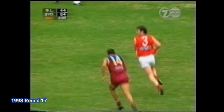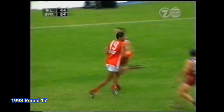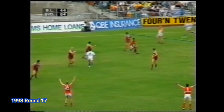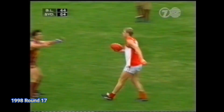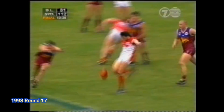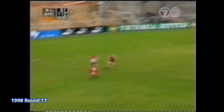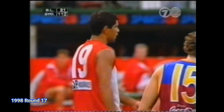Foss out through Lappin's legs. Nicks again. Handball on to Lewis. Lewis clever. And it's a beautiful kick from Dale Lewis to O'Loughlin. Just saw him. O'Loughlin's got Ruse. No, he had Ruse or Luff. And might let the lines in a bit. Lewis, clever. Ruse looking for Lockett. Well done by O'Loughlin. Has he finished it off? Oh, that's a brilliant goal.